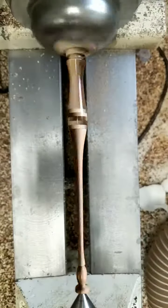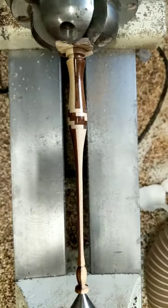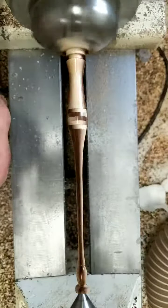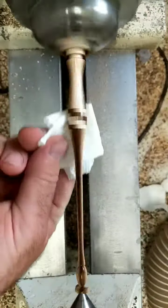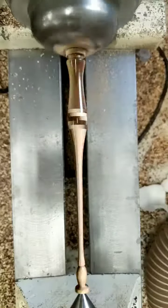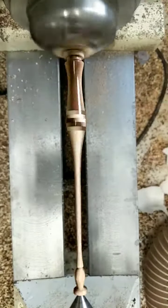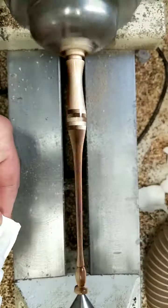Now what I'll do is I'll stop, take a look at the coats. Alright, looking for any variations, defects, etc. A little bit, so I'll do a few more coats. And the next will be wet sanding. Do two more now.